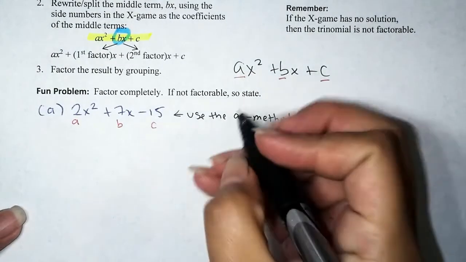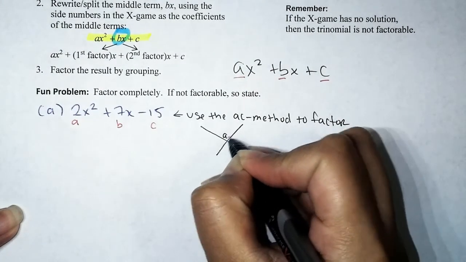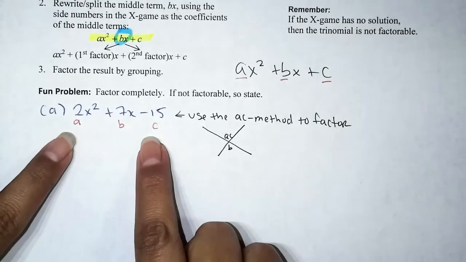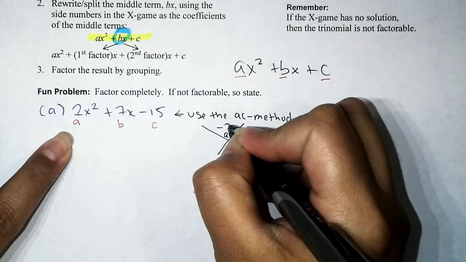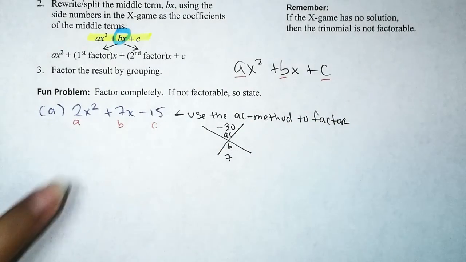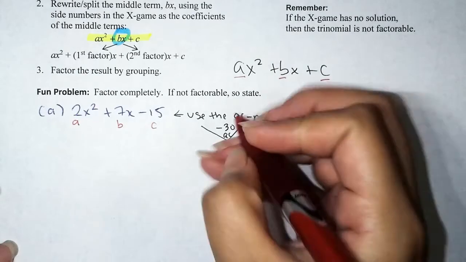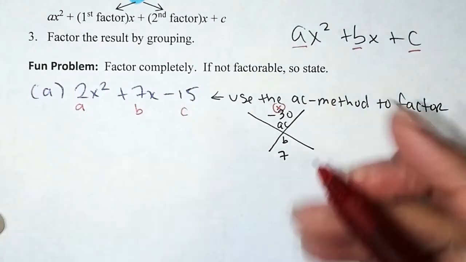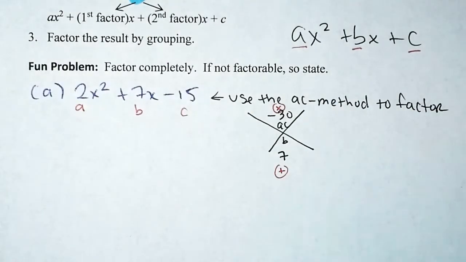Okay, so let's do this. We talked about this in the earlier unit. The reason why we call this the AC method is because we focus on the values of A and C. That's my theory. So product of A and C will give us negative 30. Value of B will give us 7. Friendly reminder, the side should multiply to the top and the side should add up to the bottom. So we want factors of AC that add up to B. What are factors of negative 30 that add up to 7? I think there's a 10 and 3 there.